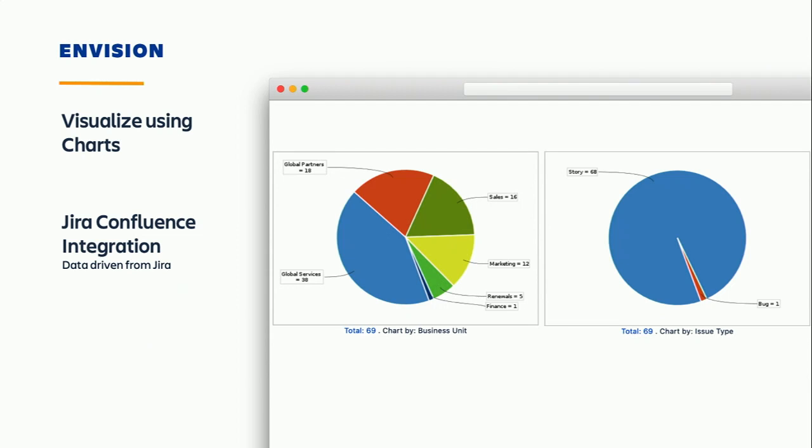So they again just start in the calendar, they click the calendar, takes them to the Confluence page, but they can get a visual view of what's actually getting released. And this particular page has charts so that they can visually understand. For example, here they can see how many stories, how many bugs, and what are the different customers within the organization are going to get value. For example, sales, partners, service. So there will be stories different for each and every business unit that will be going as part of a release. And in addition to that, they'll also have the list of Jira stories underneath that, so they can click and they can go to Jira. And if they want to see who really signed off on it, they can see the history and they can see, okay, a business signed off on it, it's good to go. Okay.